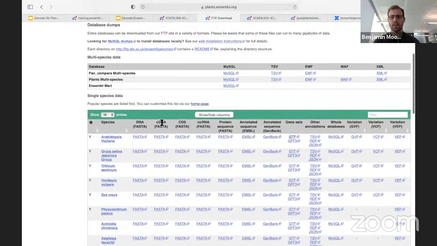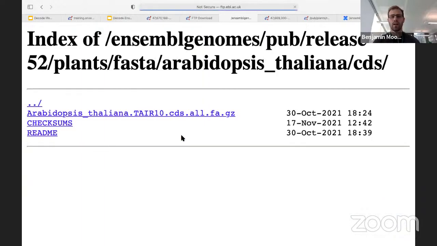So we've got DNA, cDNA, CDS, as well as protein sequences. If you want to download the CDS FASTA file for Arabidopsis thaliana, you can click here, and it will take you to the correct directory on the FTP site.